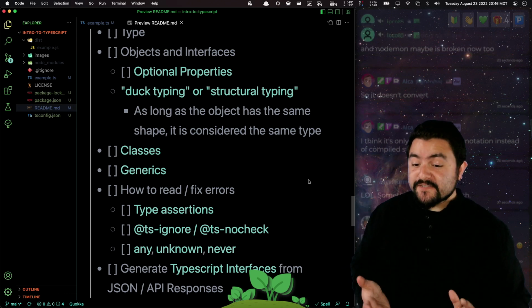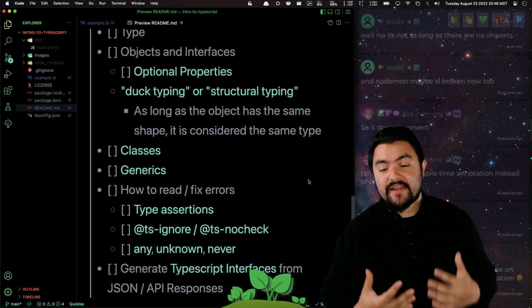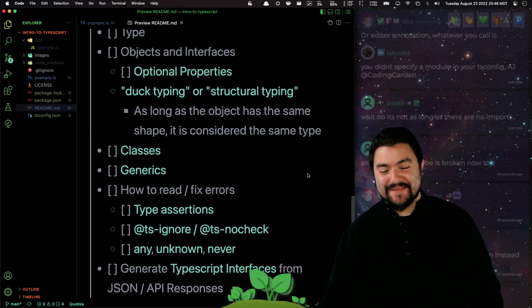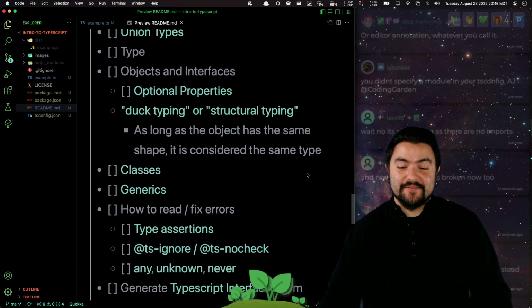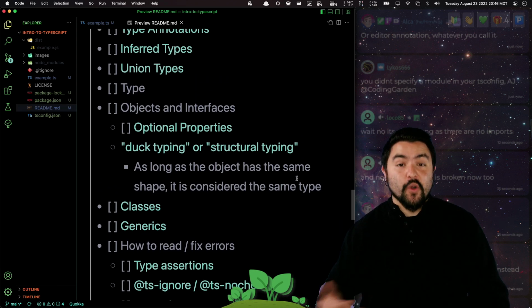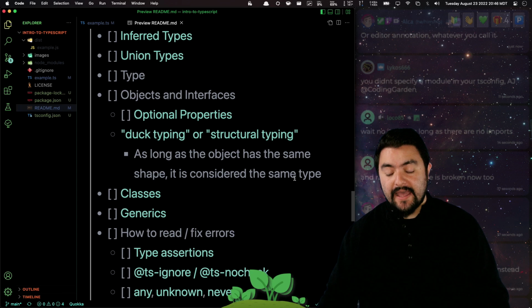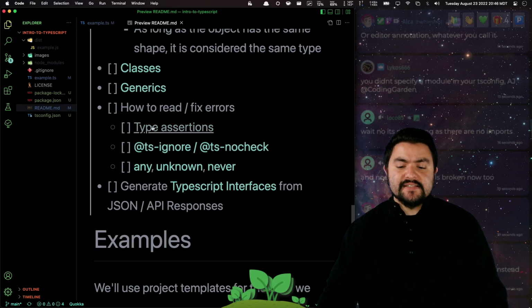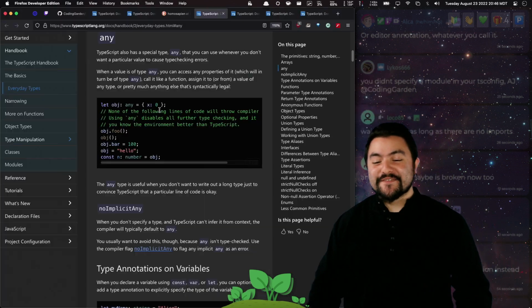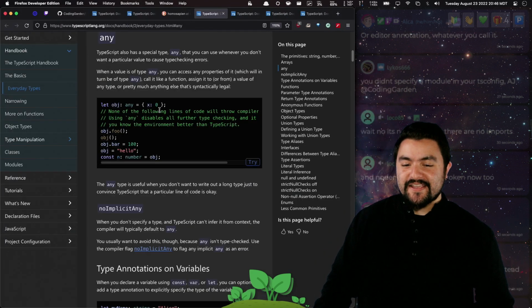All right. At this point, I believe I have covered everything that you will come across in your first week of using TypeScript. There's a lot more to it, and there's a lot more really cool things you can do with it. But for the most part, everything I've covered is what you're going to be seeing in the TypeScript apps that you're working in. These last things I'm going to talk about before we show some real-world examples are ways of telling TypeScript that you know better than TypeScript. And the first are type assertions.